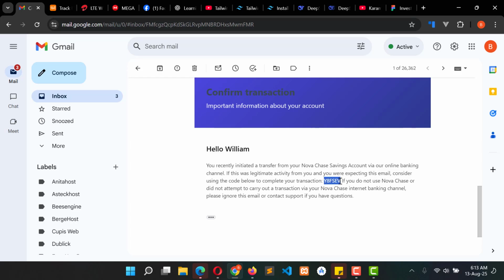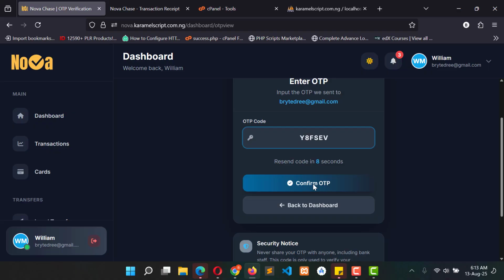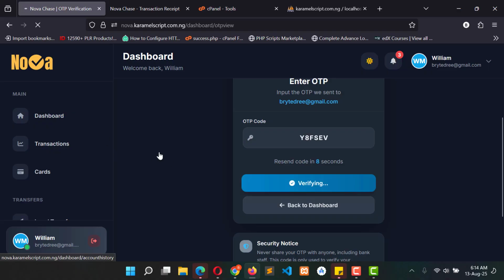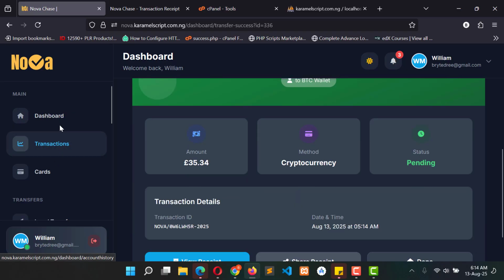So that's my code there. Then I'll confirm OTP. Now transfer successful, to the BTC wallet. Okay, so let's go back to our dashboard.